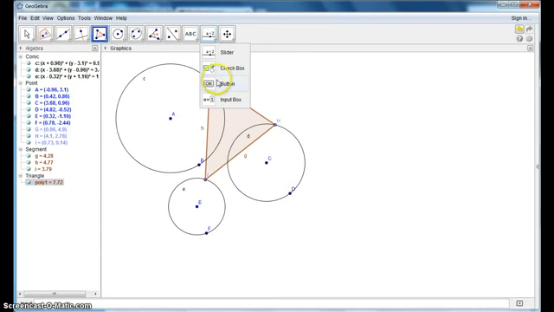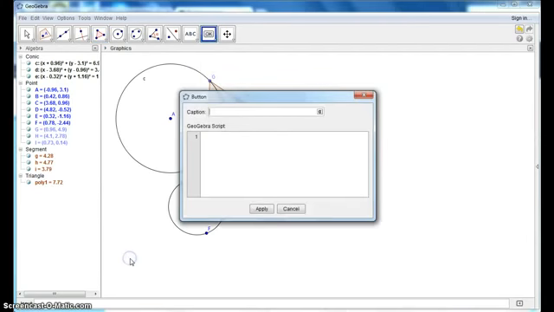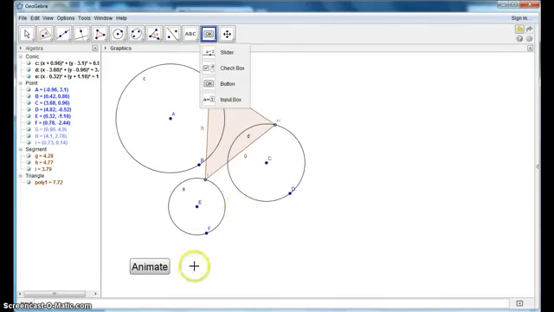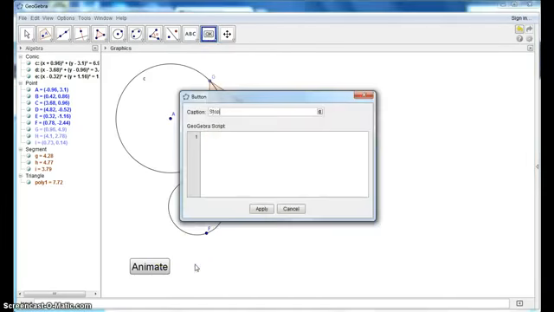Now if we're going to do an animation, we need to tell GeoGebra to start it. So this is our Start Animation button, and it's just going to say Start Animation, and then the 3 points we just created on those circles, which are G, H, and I. And then we're going to create another button to stop it. And that's the same command, Start Animation, and we simply give it the value false.